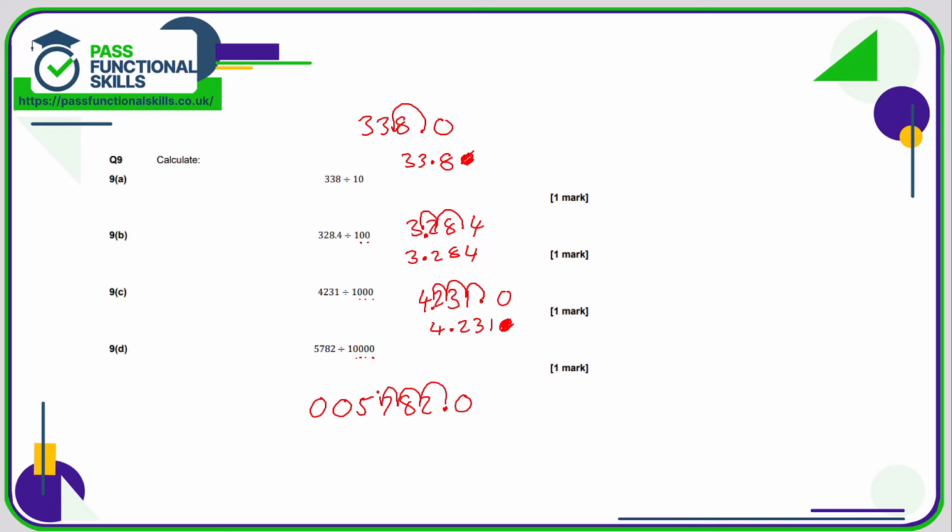1, 2, 3, 4, it's going to sit here, so the answer is, hopefully you can see that that front 0 isn't adding any value there, so the answer is simply 0.57820, and again the 0 on the end isn't doing anything. The reason I put the 0 on the front is because for some people this could be confusing. If you're moving it 4 places, it goes 1, 2, 3, 4. Ideally you want the decimal point to be between 2 numbers rather than just sitting at the front there. But again, I'm sure most people know that .5782 is the same as 0.5782.